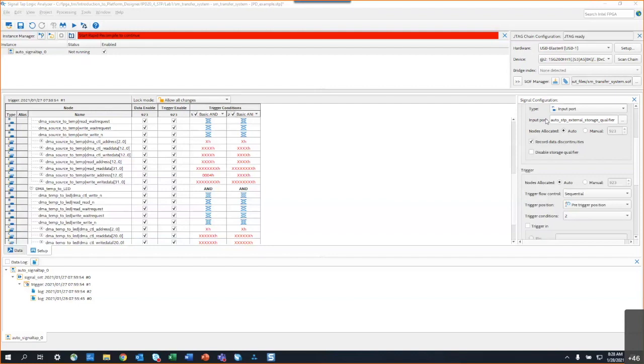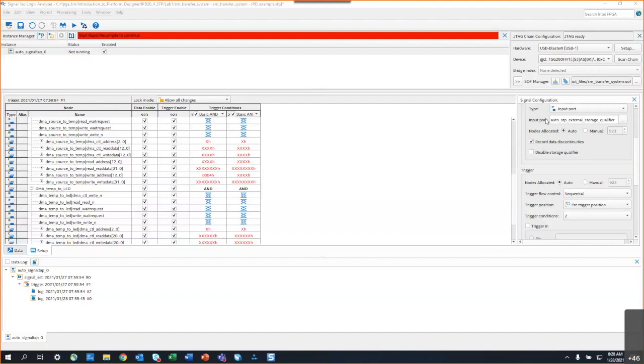Yeah. So when you add Signal Tap into a design that's fully timing constrained and closed, do you need to worry about adding extra timing constraints just for Signal Tap? No, you do not. Some designers, just to be safe, you could add false paths on the blocks for Signal Tap.